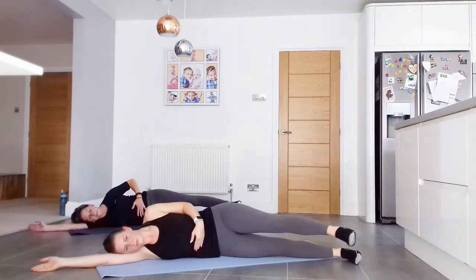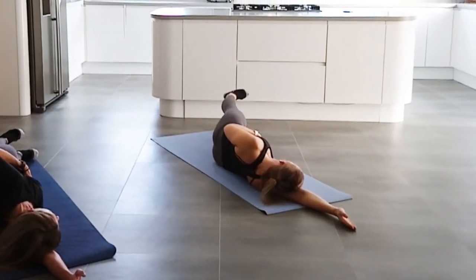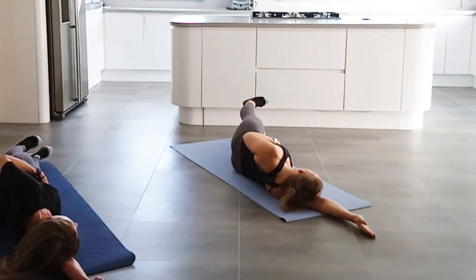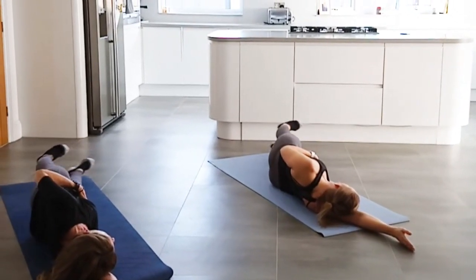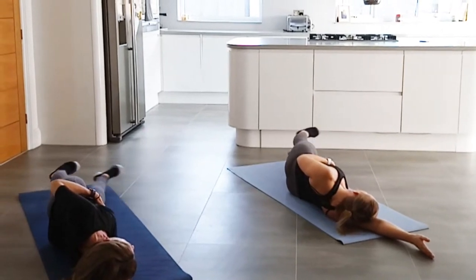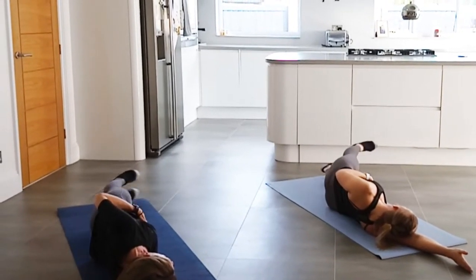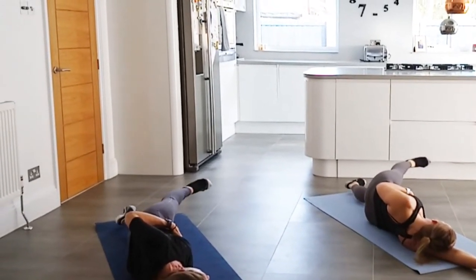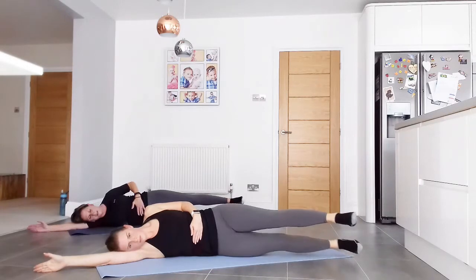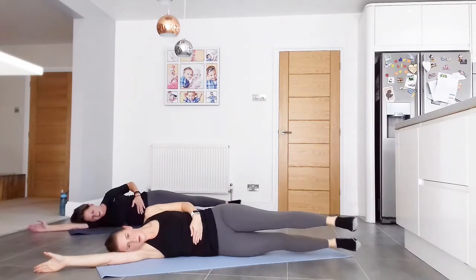So I'm going to stretch both legs out. I'm going to bring one forward, one back. Again, keep the pelvis level. Try not to allow your body to roll back. Good. And then we can add a little bit of pace to this. But keep stretching your legs out lengthened. Keep stretching them out. Now you may find that one side is stronger than the other, as with the rest of the body. But let's see.